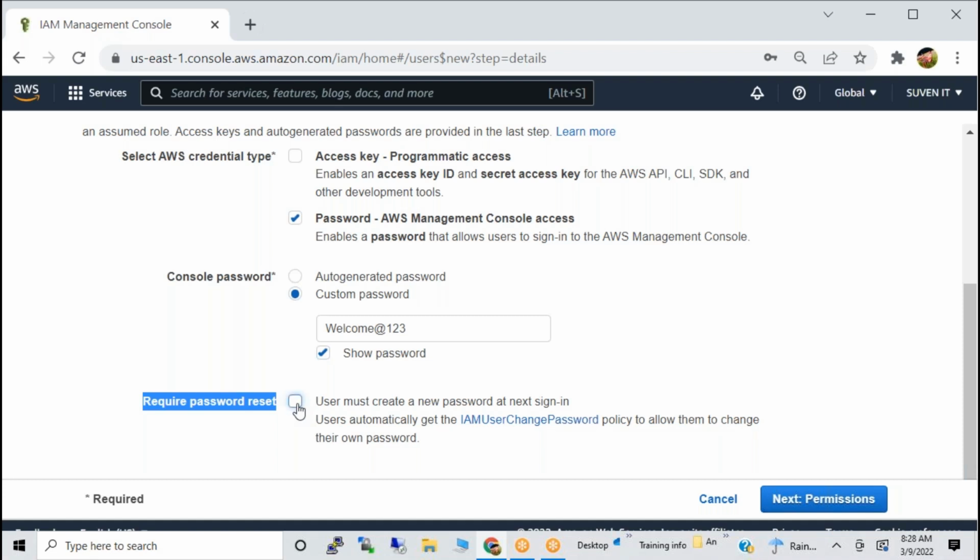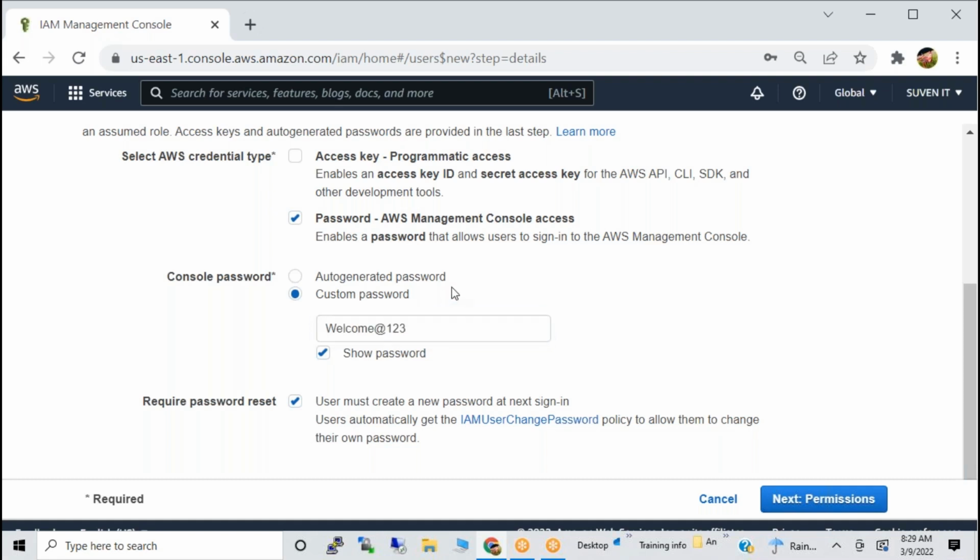If I click on this, as per our company security policy, we should definitely enable this. Imagine I am the AWS administrator and I created the account but did not select this option, then he is using the same account. But I know his password, so I could do something. Instead of that, if I select this, he will change the password, and then the password is different. That's why this is the most important thing.